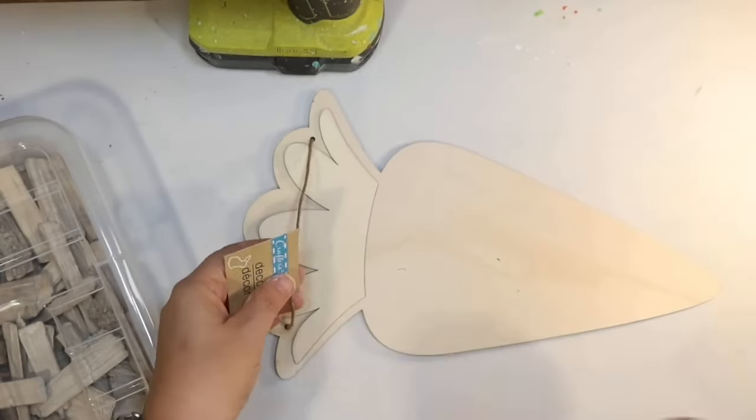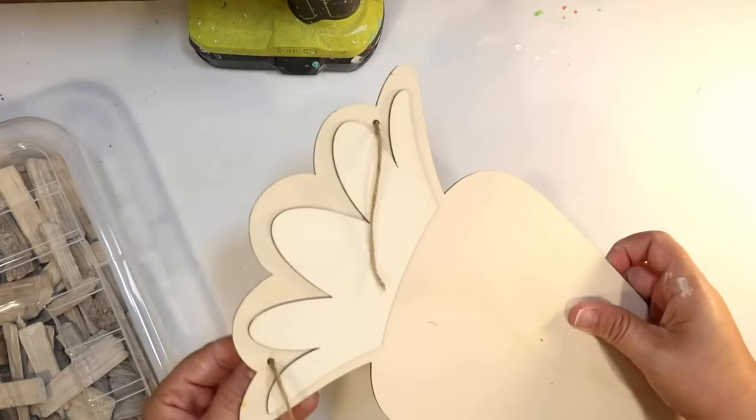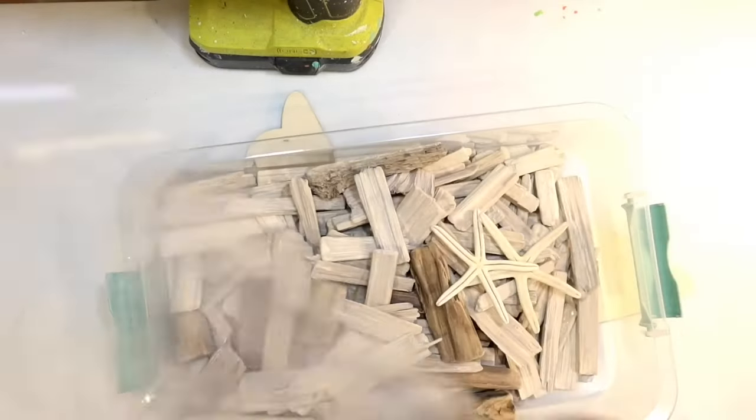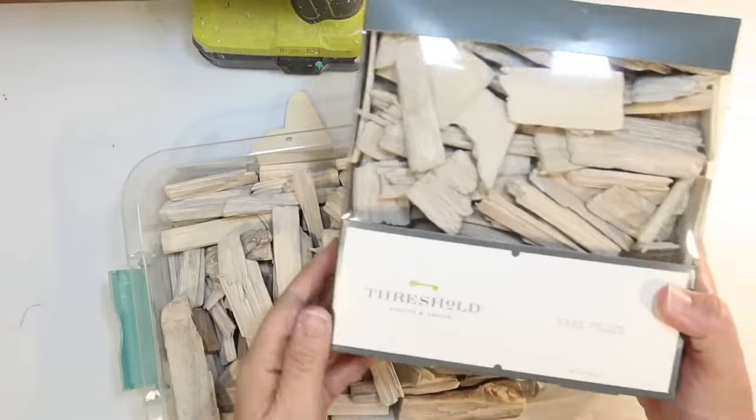Okay, our next DIY, I wanted to do a coastal carrot. So I'm going to use one of these little wood carrot signs from the Dollar Tree, and I wanted to make it into a shelf sitter, and I thought driftwood would be perfect. We can make a driftwood carrot.